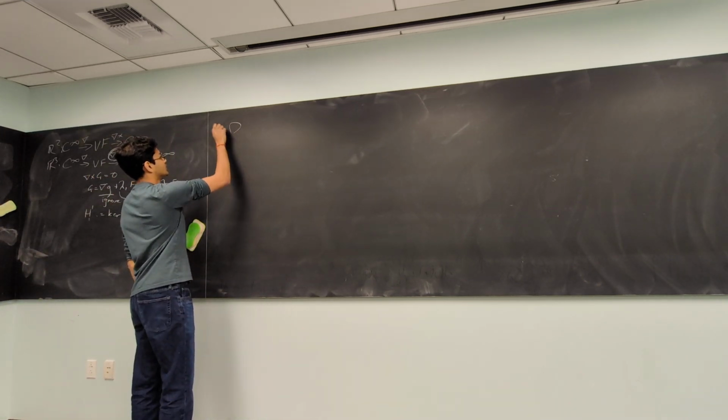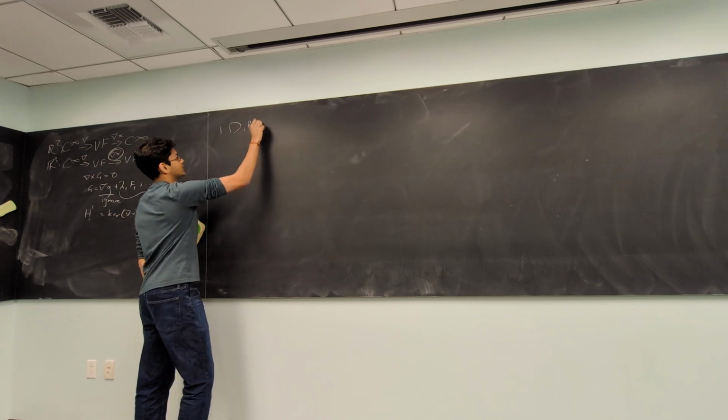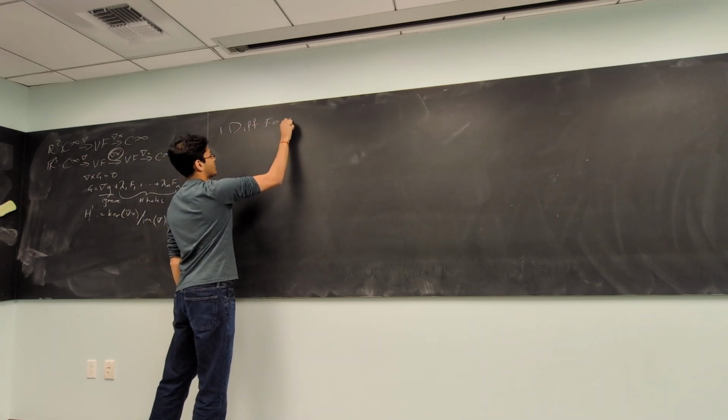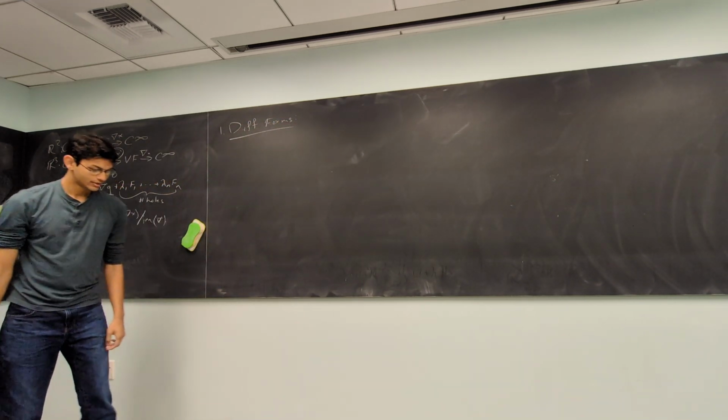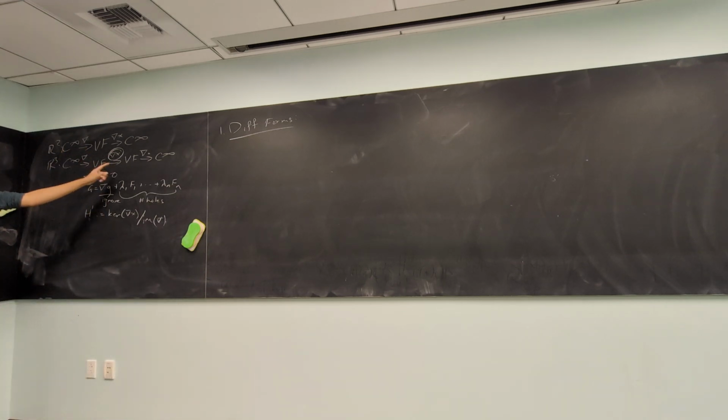So the first part of today's lecture is differential forms. Okay, so the problematic thing is this curl differential operator, right? Because in 3 dimensions, this is defined in terms of the cross product. And the cross product is something which only works in 3D. It doesn't work in 4 dimensions or higher. And so we want to fix that and change what we're working with in order to fix that. Differential forms are going to be the generalization of our spaces. Afterwards, we're going to talk about the generalization of the operators, which is called the exterior derivative.